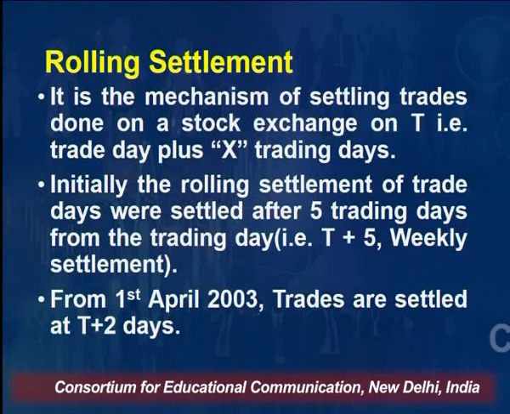Earlier in India, a T+5 settlement system was there, but these days it is T+2. And nowadays, even the stock exchanges are thinking of moving to a T+1 settlement system, which will be a highly efficient system. For that, SEBI, the NSE and the BSE are making provisions, and certain changes are to be done, right? They need certain changes, but T+1 will be a highly efficient system if we are able to implement it.